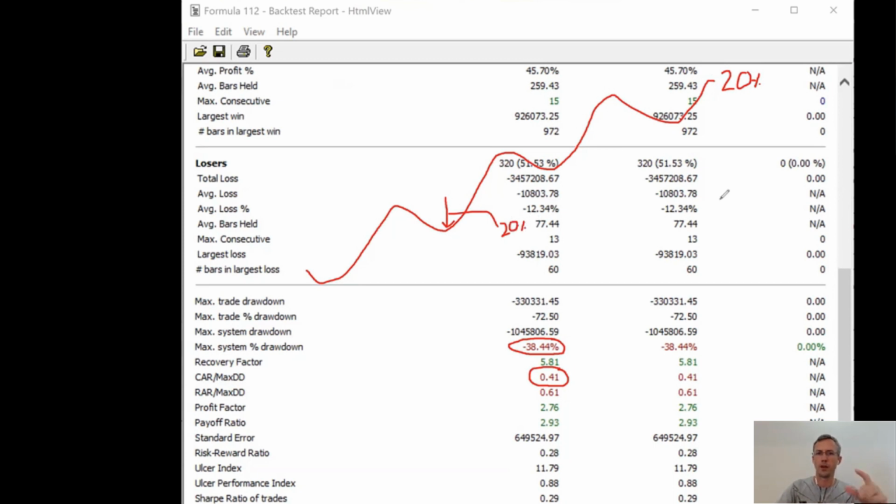The compound annual return divided by max drawdown is 20 over 20 equals 1. A ratio of 1 is pretty phenomenal, particularly for trend following. If your maximum drawdown on another system was, let's say it did this, the other system made 20%, but it had a max drawdown of 40, that system's much harder to tolerate.